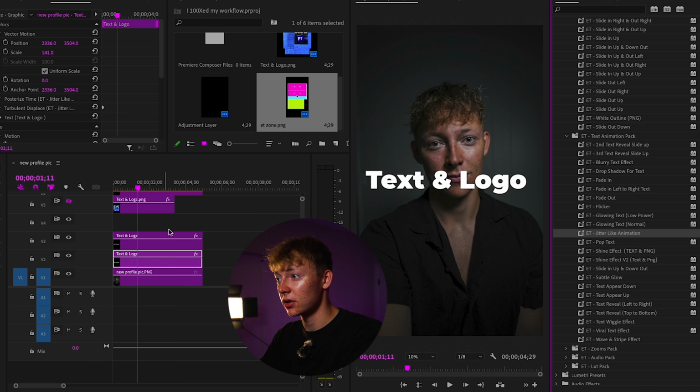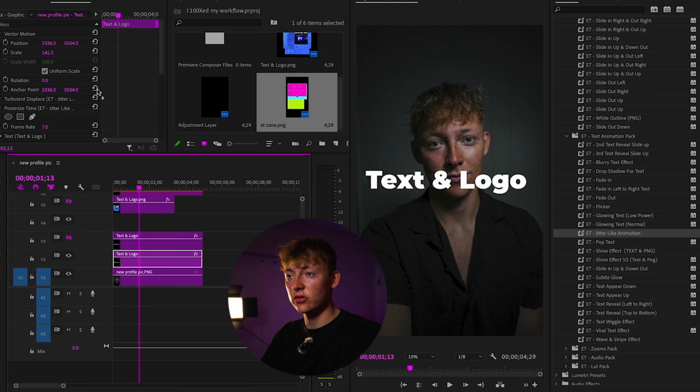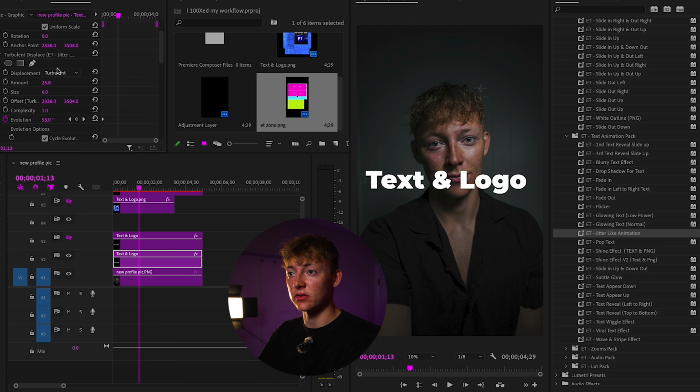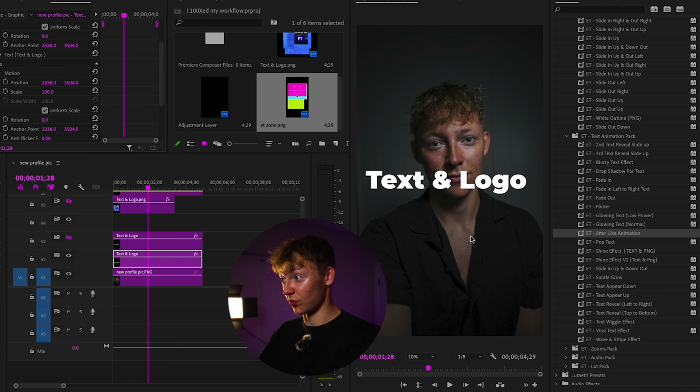Then there's a jitter. This is what Iman's looks like exactly. This is what Iman uses to put his text in, like, grungy, moving type of style. All you want to do is go up to the term and just crank up the amount and size, and it'll give you even more of an effect like his. See? That is really awesome.